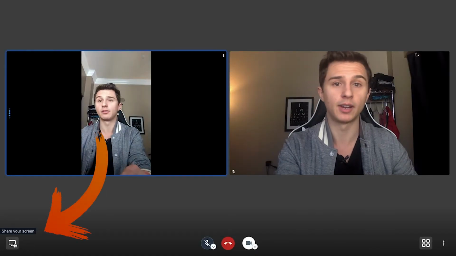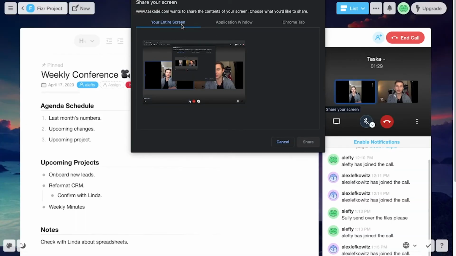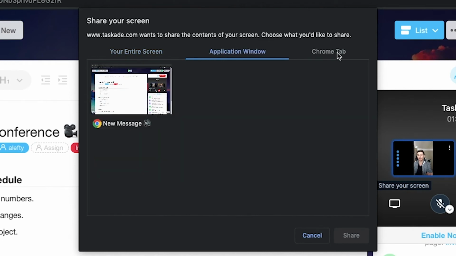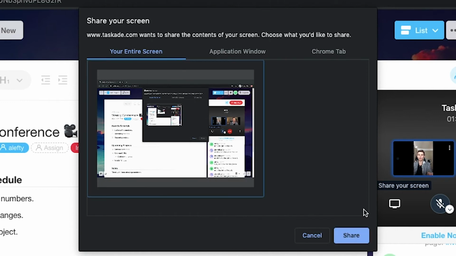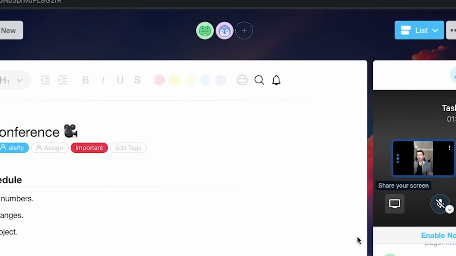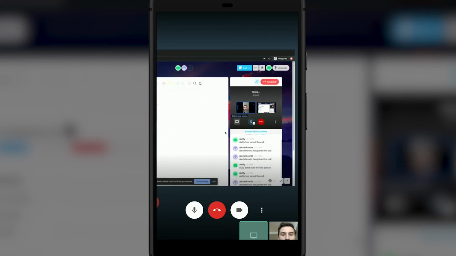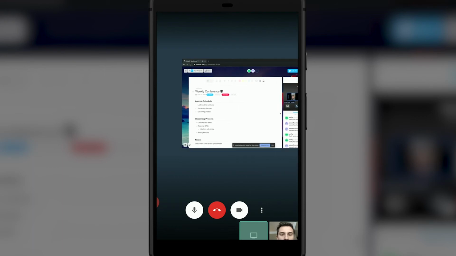Now, another important feature that you need for remote work and video conferencing is the ability to share your screen. And you can obviously do that down here on the bottom left. Very simple. And you can choose between sharing your entire screen, just a specific application window, or a Chrome tab, or whatever applications you have open. So let's just pick my entire screen here. And now taking a look back at the phone, this is what that might look like for someone who's using the conference on mobile. You can zoom in, you can toggle with it and play with it to make sure it's exactly how you like it. And that's pretty much it.